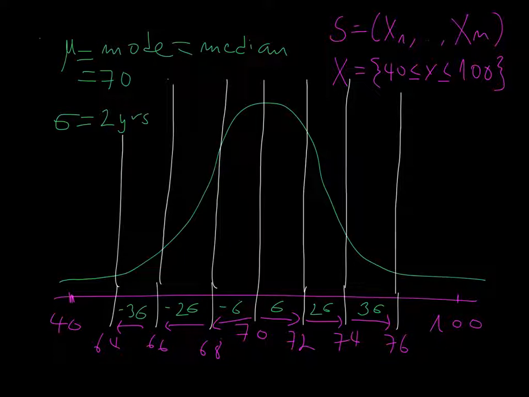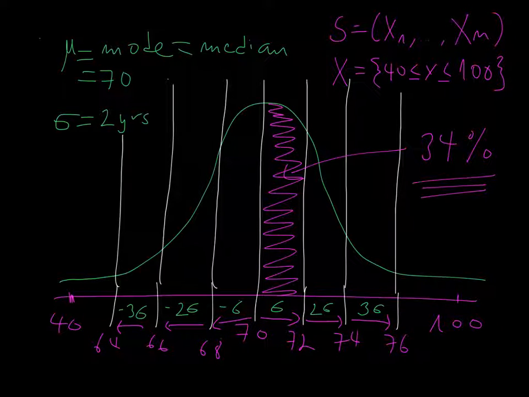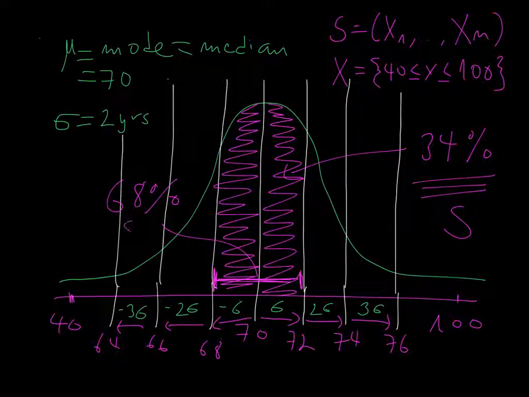So what the empirical rule says is that 1 standard deviation away from the mean will contain exactly 34% of all of the data from our set S. This means within 1 full standard deviation, that is 1 standard deviation in the negative direction and another standard deviation in the positive direction, 1 and 1, will yield together 68% of our data from S.